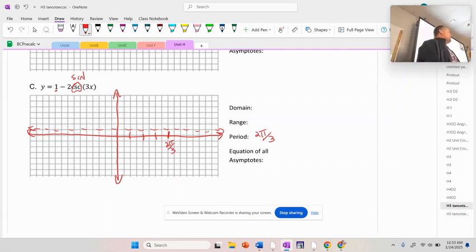What's half of 2 pi over 3? I can't teach fractions to you anymore. You're in honors, you should know. I'm going to have a fraction problem with the others. It happens every year. They just can't do a fraction and are blown away by what that number is. What's half of pi over 3? Pi over 6.